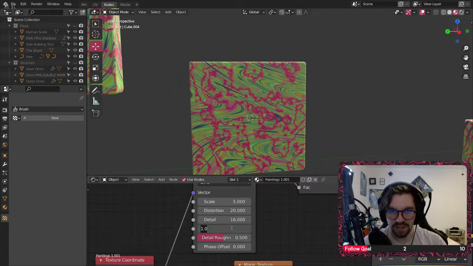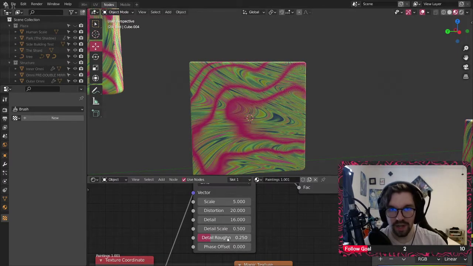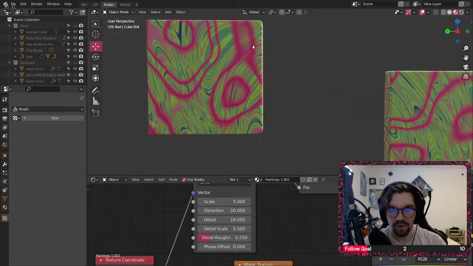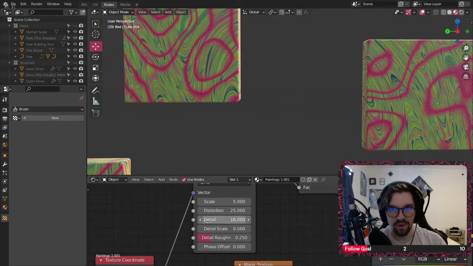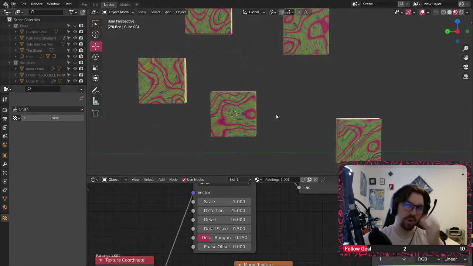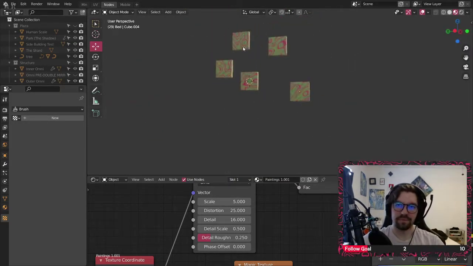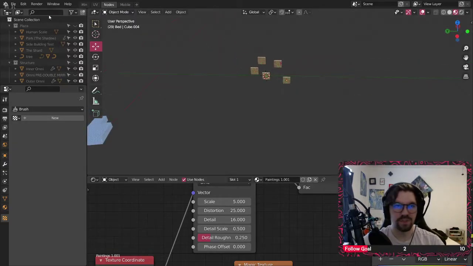And then we're going to take detail scale and drop it down. 0.25. Okay, that's it. I'm set. We're here. Love it. Love it a lot. Looks so good.